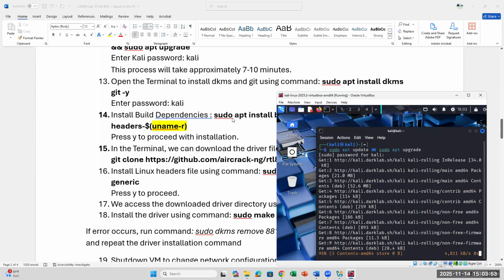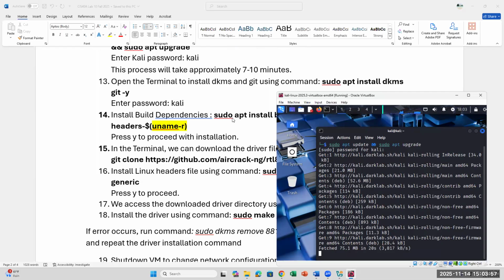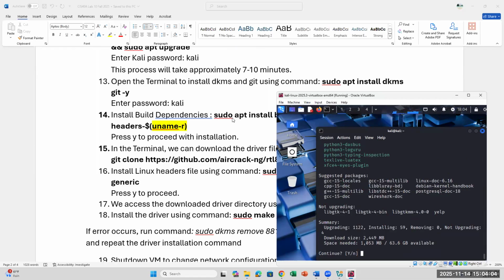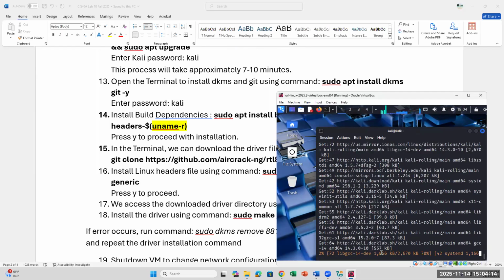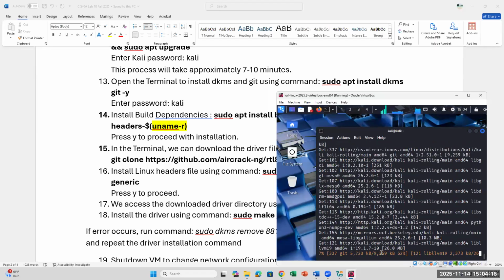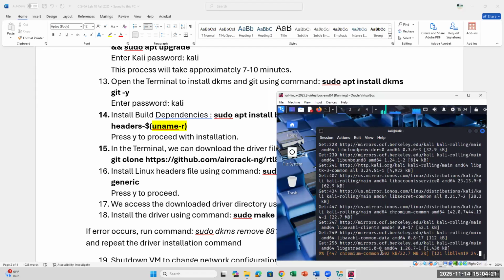So after it updates and upgrades, you are going to then install DKMS. This is going to allow us to run the app once it's built. Okay, so when you get prompted with this question right here, do you want to continue? Just type Y, yes, and press enter. So that way it would finish downloading and installing necessary packages for your updates.